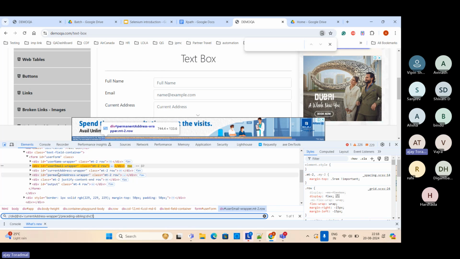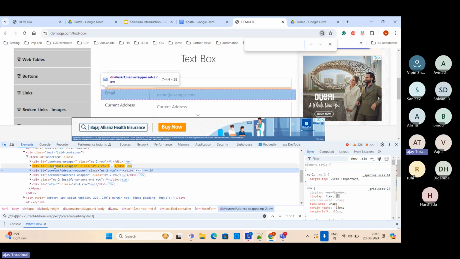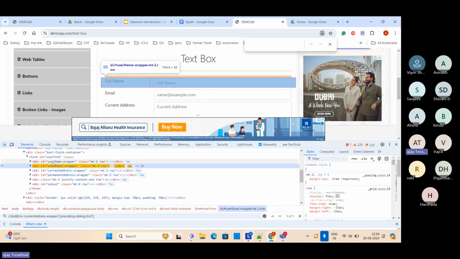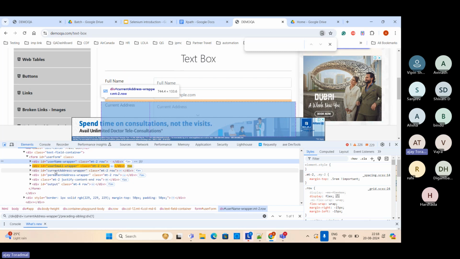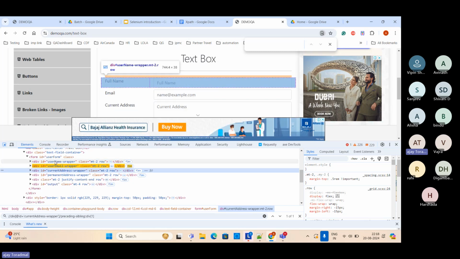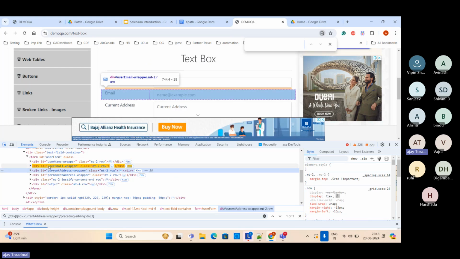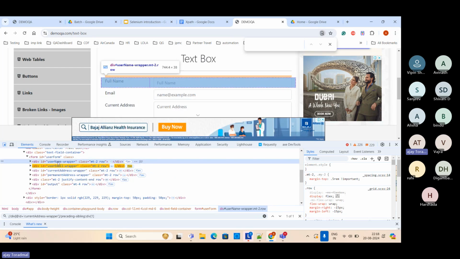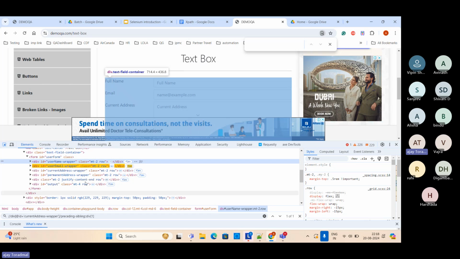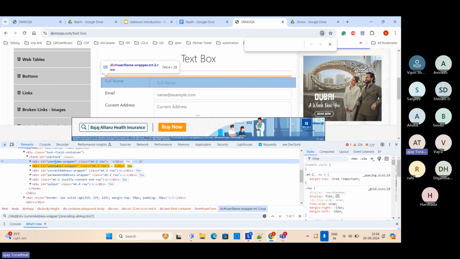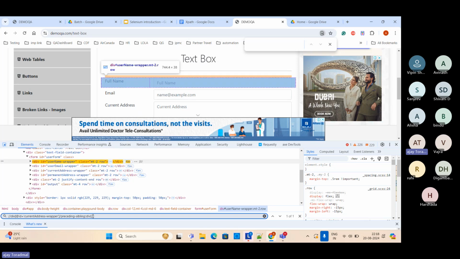From this node, the first node is this one, and the second node is this one. So from here you have to count. You should not count like this is the first and this is the second. No, from this particular node, this is the first and this is the second. That's the reason I'm giving one. Suppose I want to go to this particular node, in that case, I have to say two.